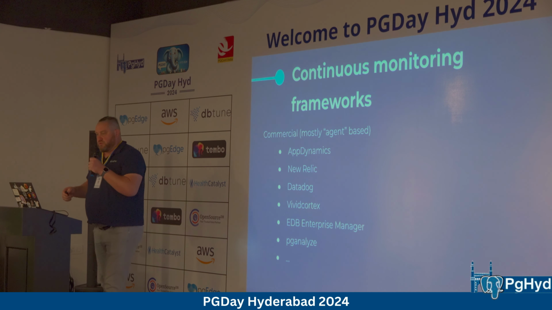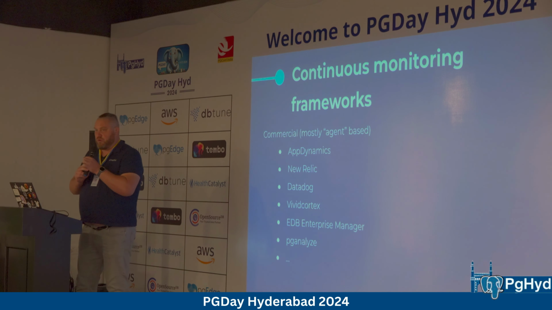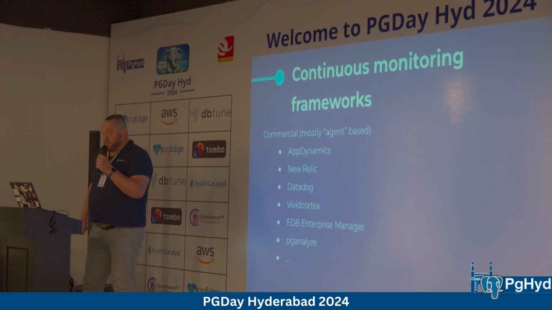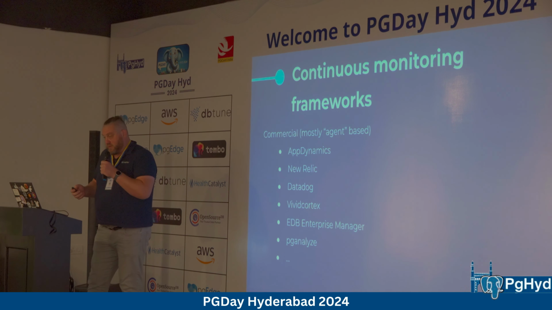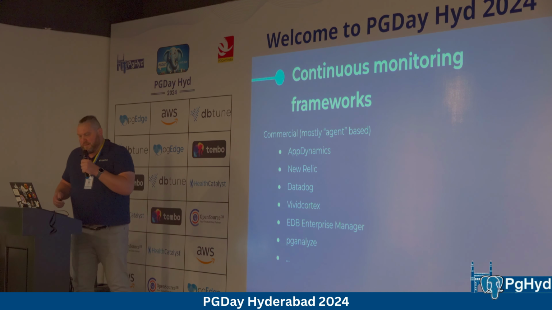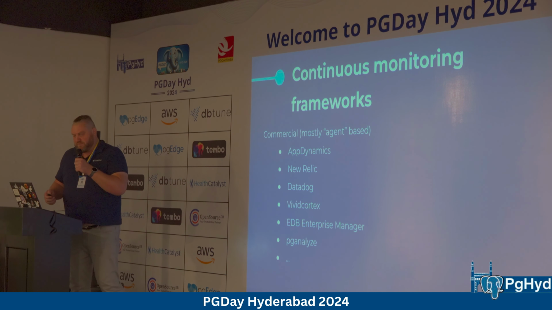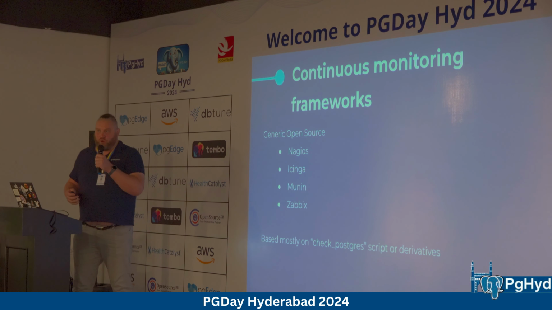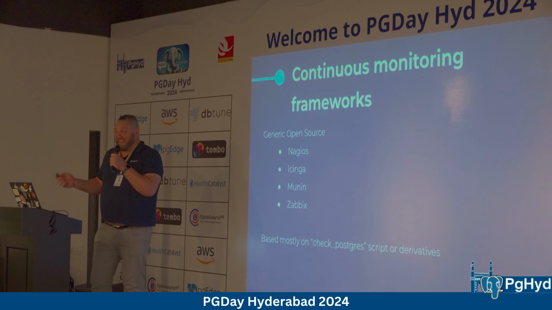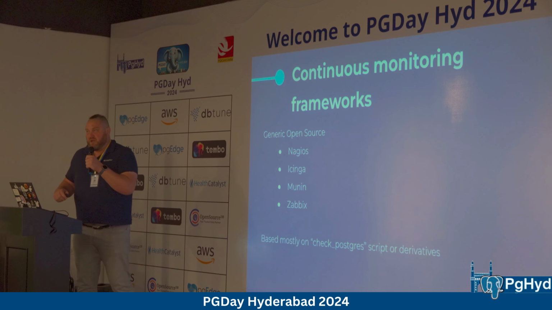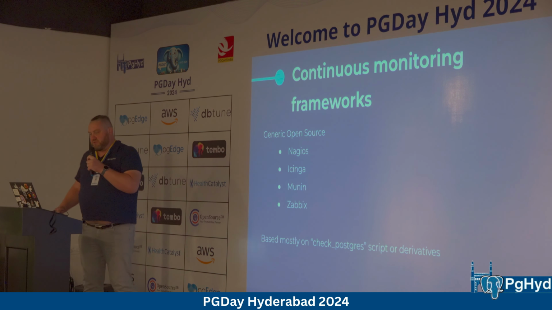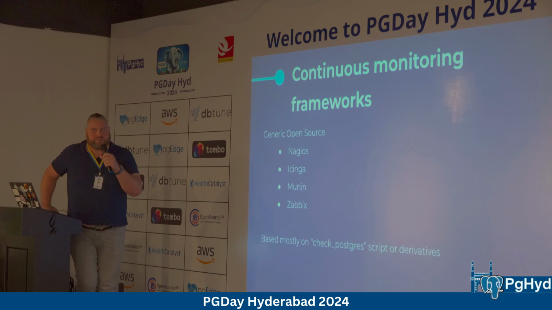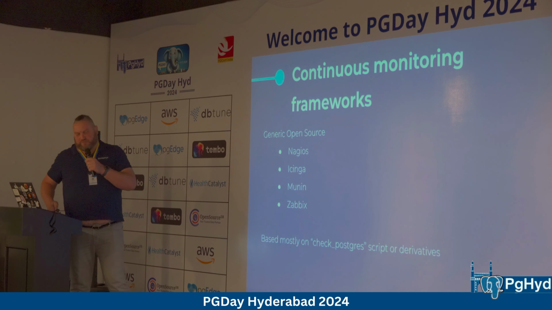And now we want to talk about continuous monitoring frameworks. We have a bunch of commercial ones. You probably know Datadog, AppDynamics, New Relic, whatever. We have generic open source tools that can be used to monitor Postgres, but they are not focused on it. They probably use check_postgres, the first version, or a Prometheus exporter script.